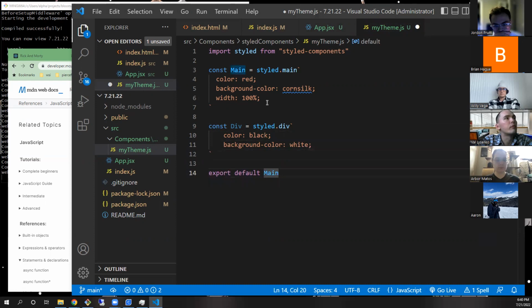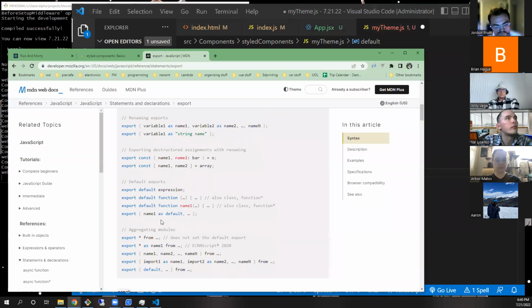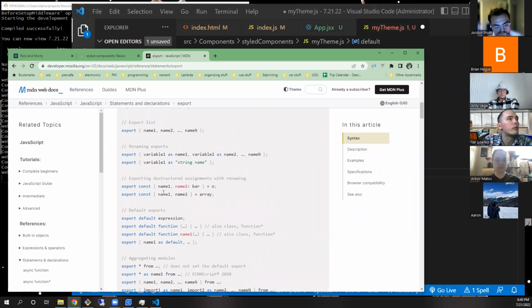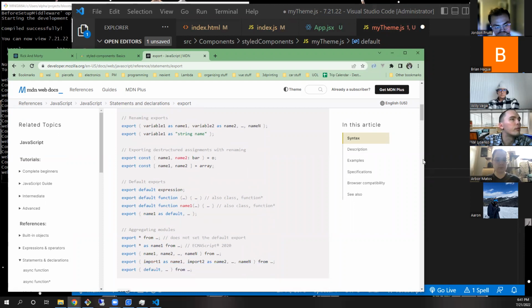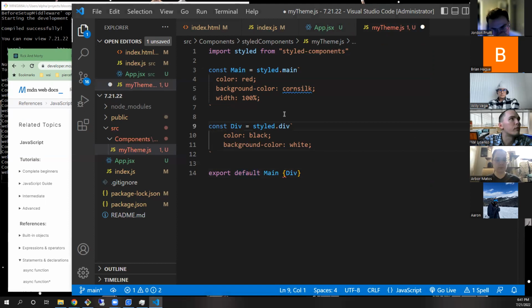I believe you can just do something like this and then put in div, or maybe it's something like this. It's been a little bit. I think you actually have to wrap something else. Let me see. We've got our default. So I know you can just do an export default on one of these.